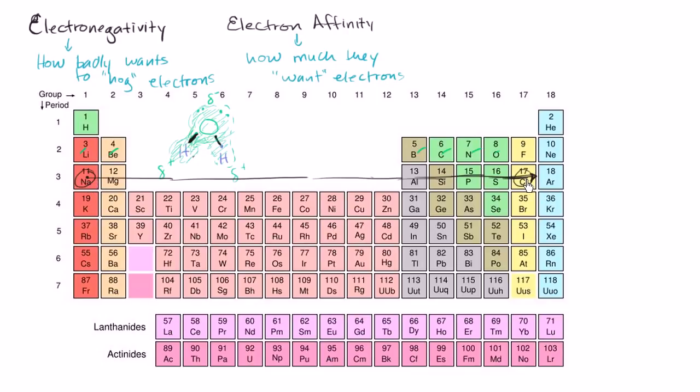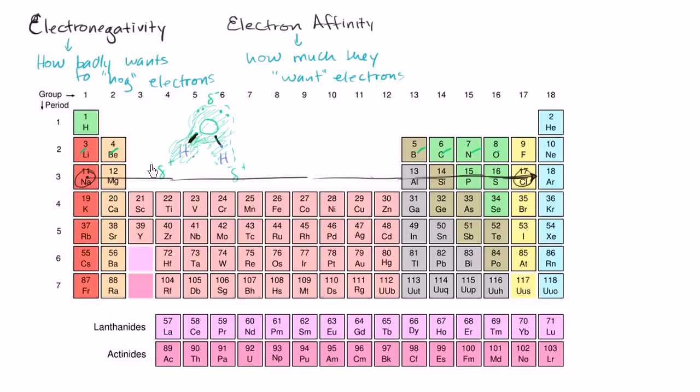But chlorine is the opposite. It's only one away from completing its shell. The last thing it wants to do is give away an electron. It wants an electron really badly so it can get to a configuration of argon and complete its third shell. So the logic here is that sodium wouldn't mind giving away an electron, while chlorine would love an electron. So chlorine is more likely to hog electrons, while sodium is very unlikely to hog electrons.